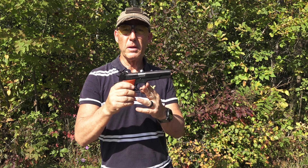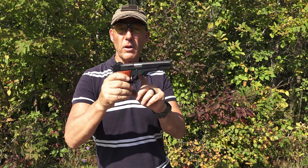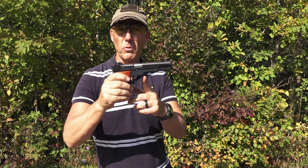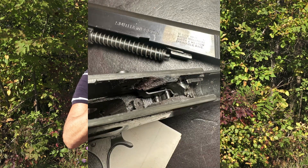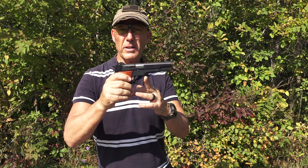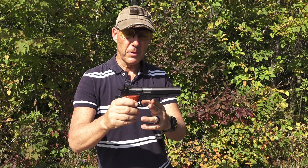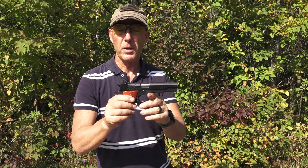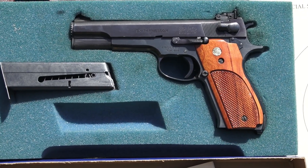It's a unique firearm — made in 1977. It's very accurate. The trigger is adjustable: you've got over-travel adjustment and trigger adjustment. It's pretty much tuned right the way I'd like it, so I'm not touching anything. It was very dirty when I first picked it up from auction and I had to give it a good cleaning, but I don't think it's been shot much. It almost appeared that someone fired it, got it dirty, put it away in their safe, and never really shot it after that. I'm really happy with it.